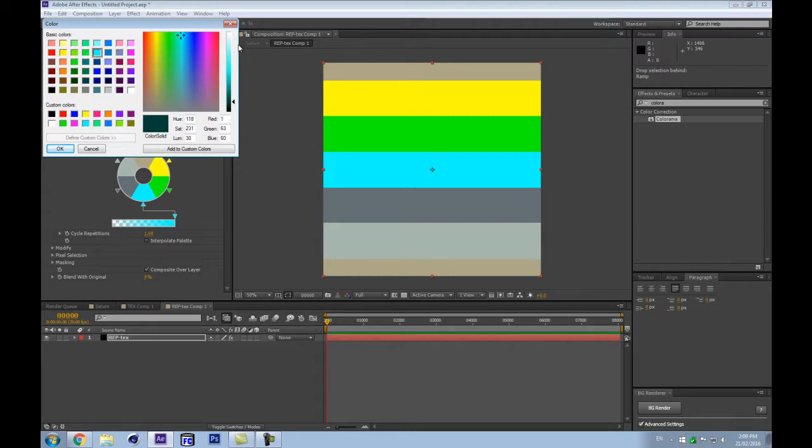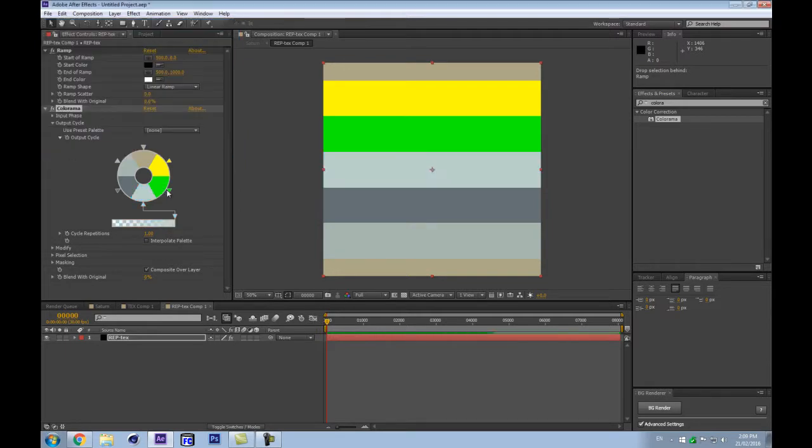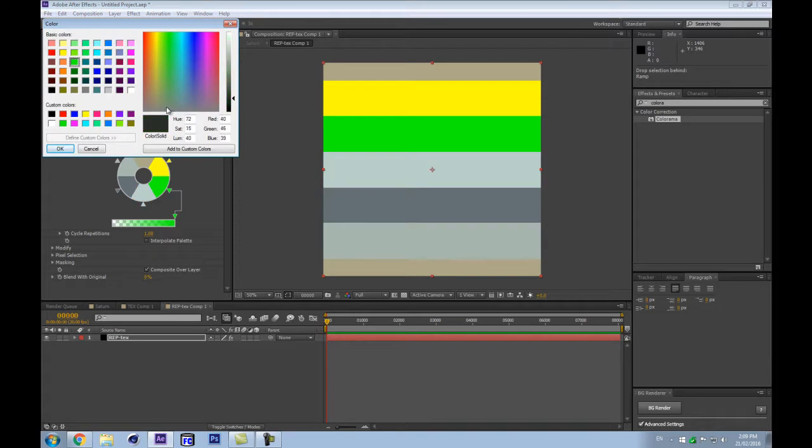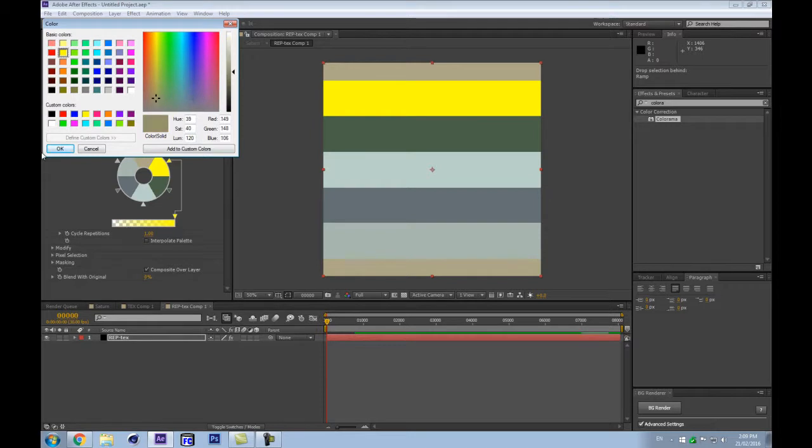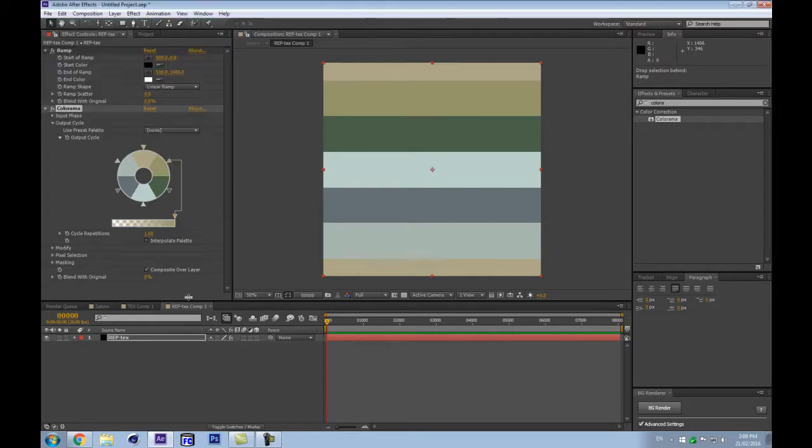So perhaps some can be pale, can be brighter, and let's leave this one green, maybe darker green here, brownish, something like that.